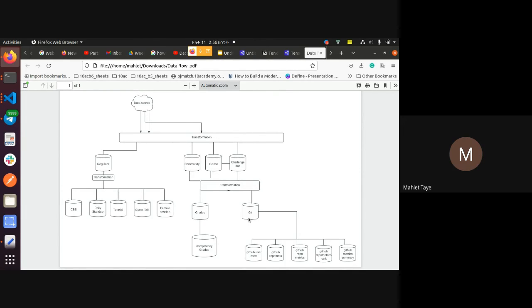And GitHub repo meta will have additional information in order to have certain detailed information about the repo you have submitted for a specific assignment, and also how they are organized will be registered here. Then for GitHub repo metrics, we'll have the analysis detail which we have for each week. Every Git analysis will be stored here, and it's dependent on your repo meta and your user meta to indicate that the specific repo metric analysis is based on your username, which is linked back to the trainee ID which we have from our database. So basically, in order to have this normalized table, we have chunked it this way.